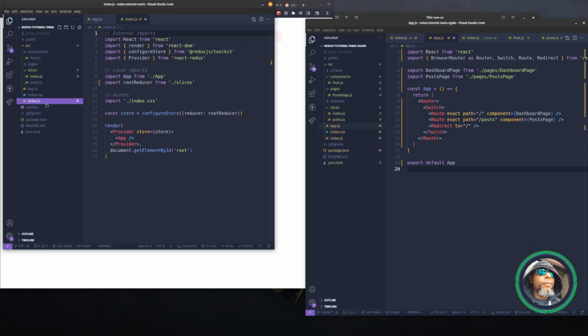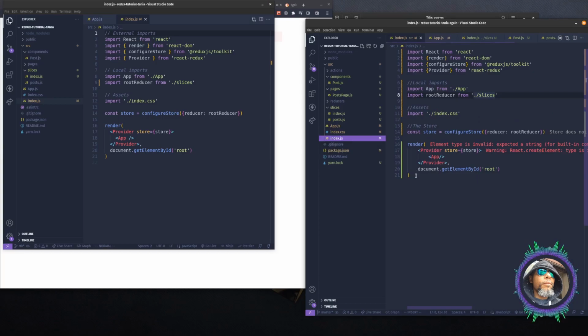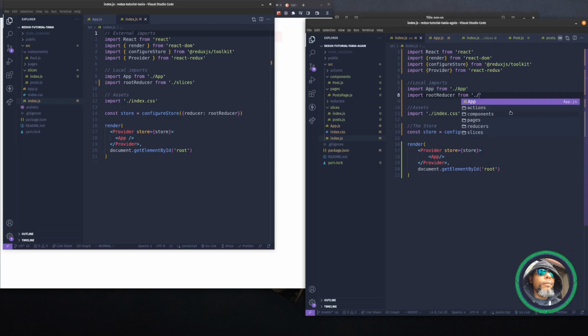App provider, index.js app provider. Bro, that code is fine. Why is that not picking that up? That is tripping me out. Dot slices. Right. Like, why are you not recognizing? Oh my god. App. Like, there it is. I mean, what?